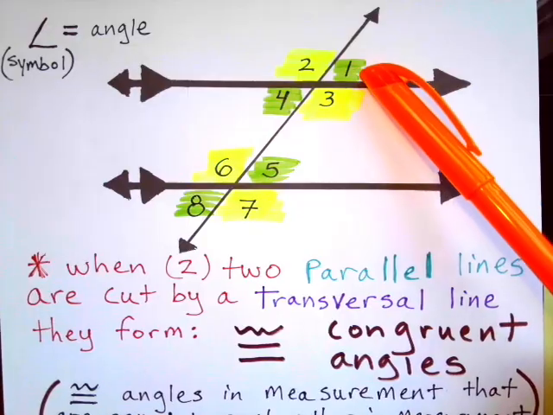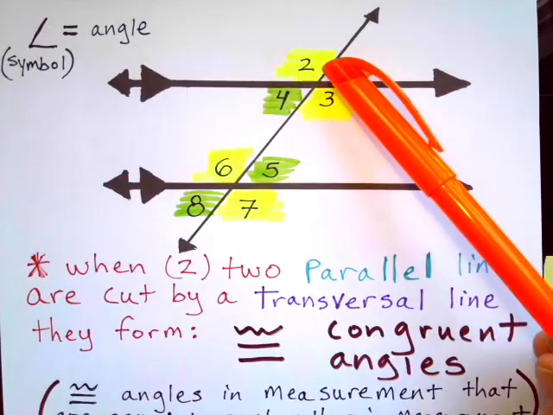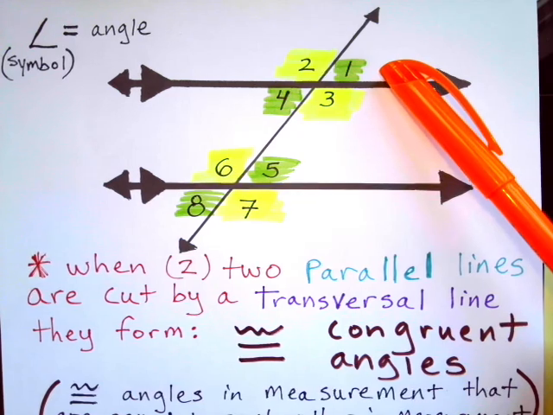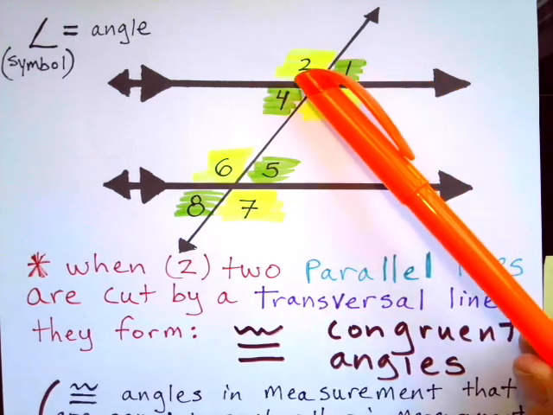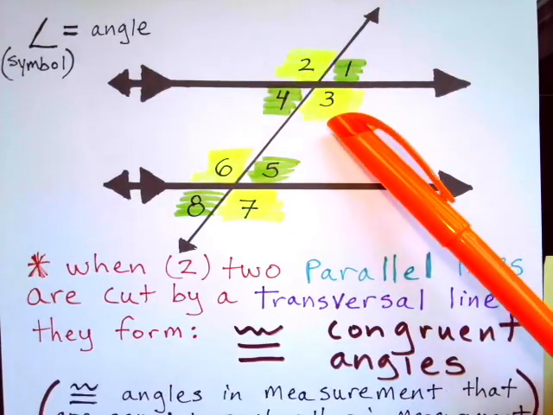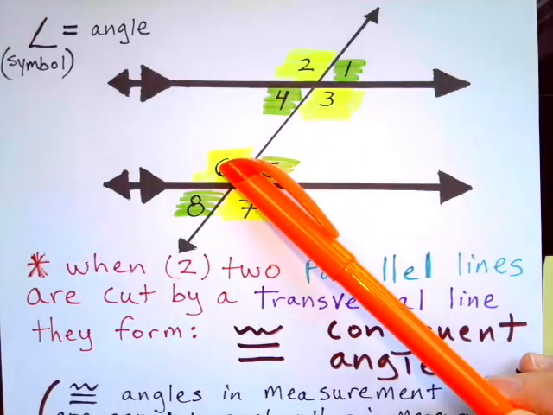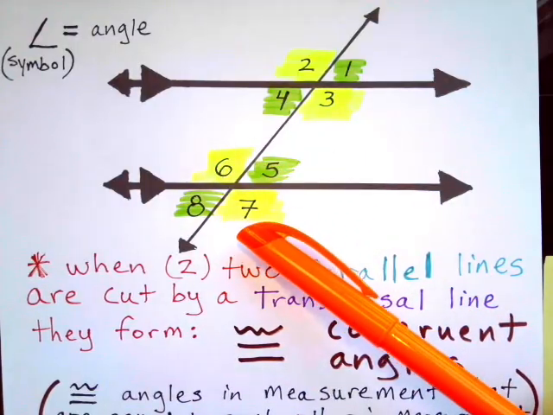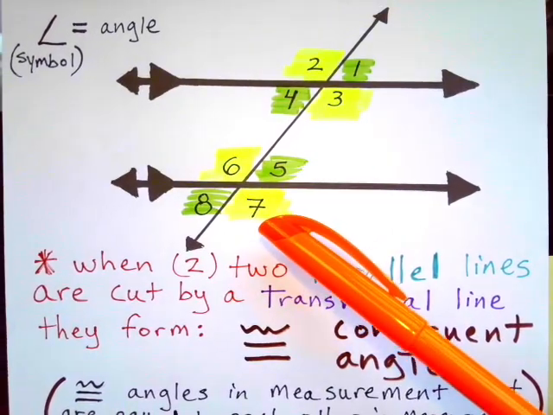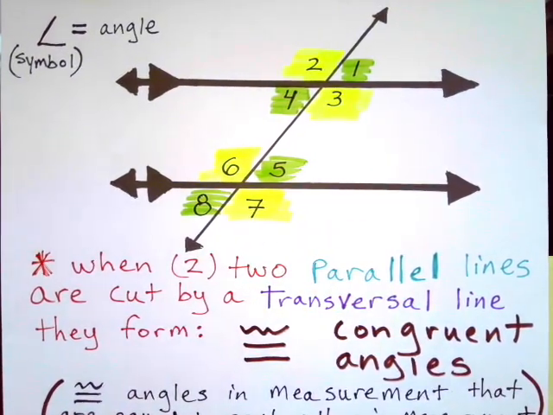So if angle 1 is 45 degrees and 1 plus 2 equals 180, if I subtract 45 from 180, angle 2 has got to be 135 degrees. 135 for angle 2, 135 for angle 3, 135 for angle 6, 135 degrees for angle 7. Okay, I'll be going over that a little later in the continuation videos if that didn't quite stick.